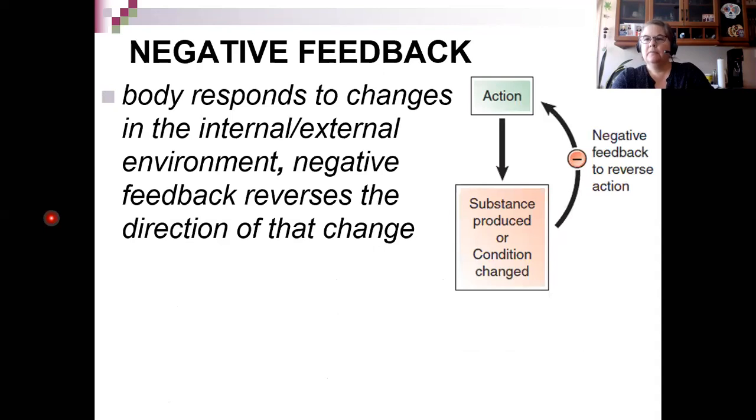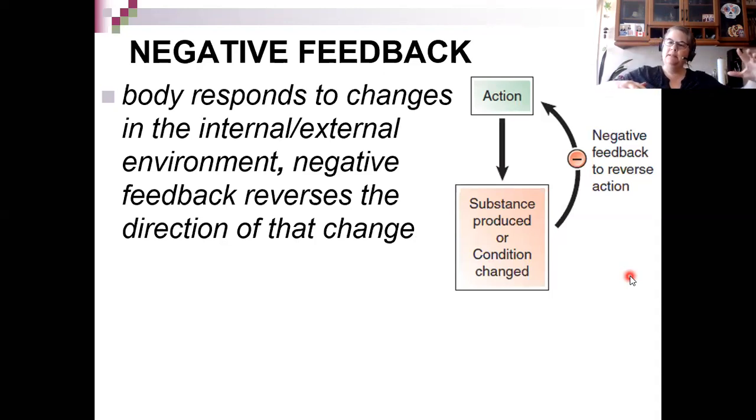So feedback. There are two types of feedback loops we need to be aware of: negative feedback and positive feedback. This one here is negative feedback. Basically, we have these changes that go on all the time in our body. We go outside, we get warmer or colder than body temperature, so our body reacts to bring us back to normal. We have a chocolate bar, our blood sugar level goes up, so our body brings us back to normal. When we talk about negative feedback, it's really all about bringing us back to that optimal level.